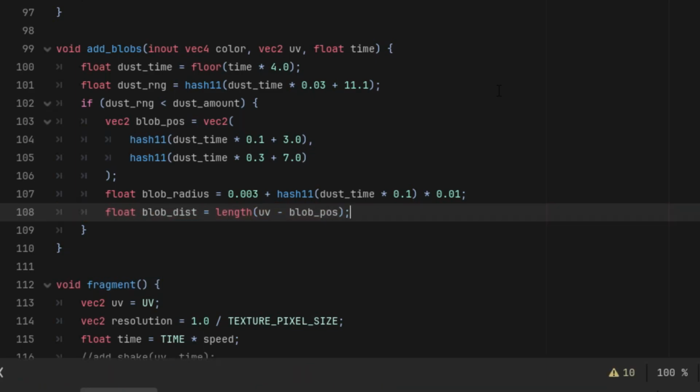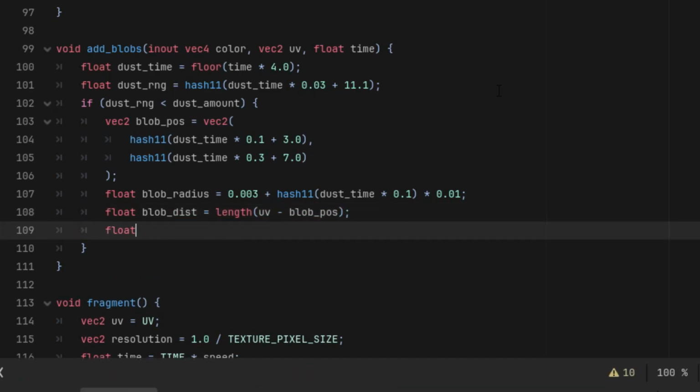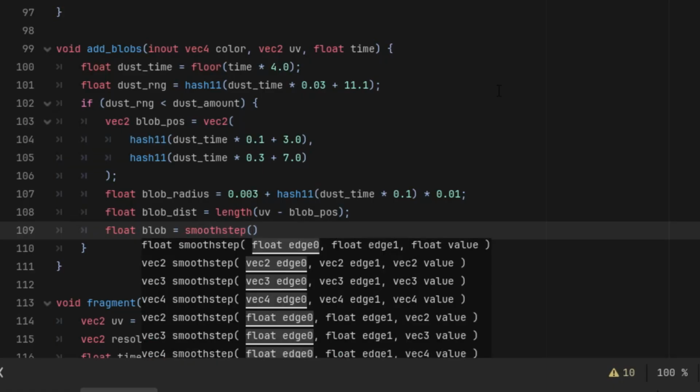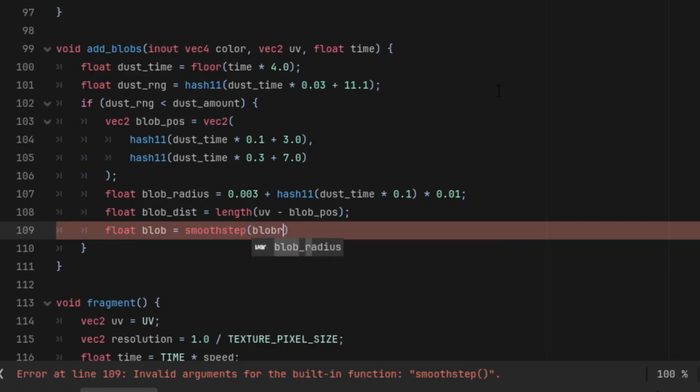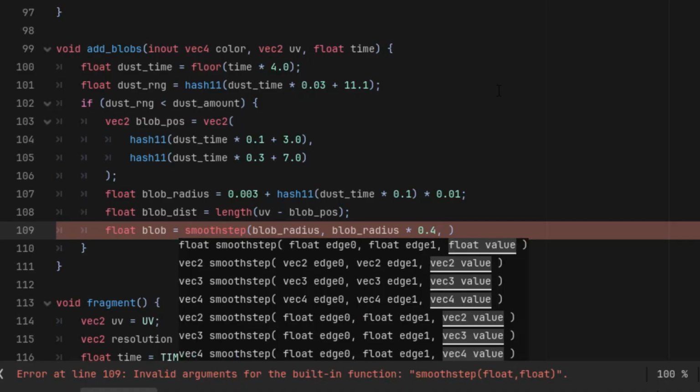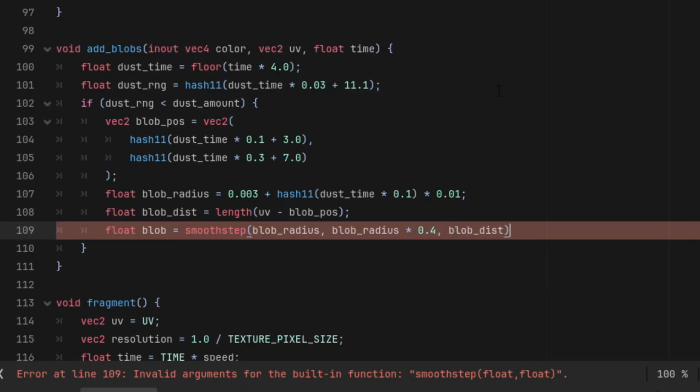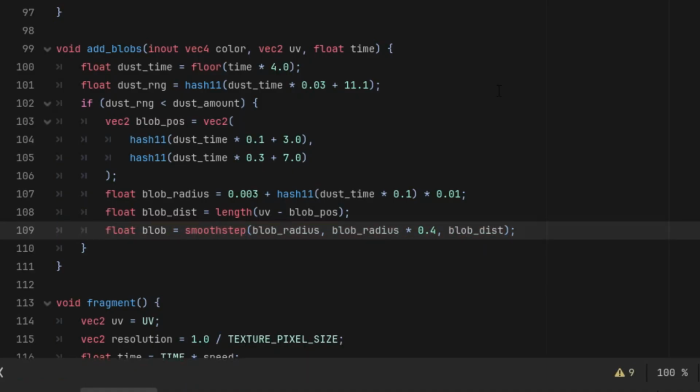Okay, and let's define the blob itself. So float blob is again the smoothstep function with the edges blob_radius, then blob_radius times 0.4, and the value is our blob_dist. Okay, and now we want to distinguish between dark spots and something like bright hair particles.